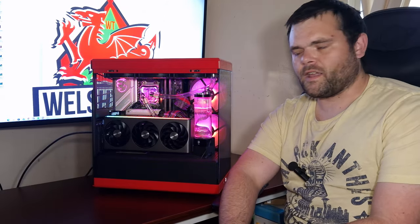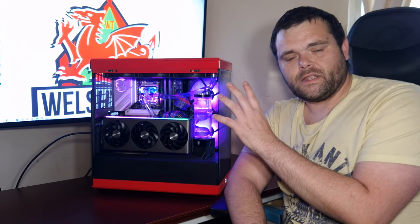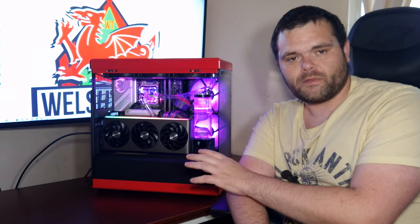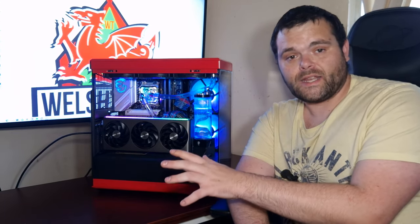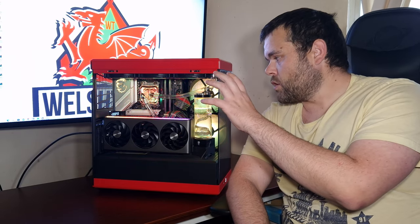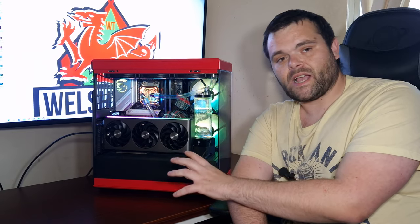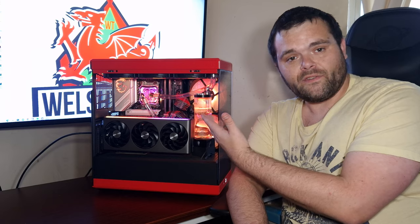So guys, what do you think? I think it looks amazing. Now, the specs are: it's a B650 Pro Wi-Fi Edge motherboard from MSI. It is a Ryzen 9 7900, but I will be unlocking it with PBO. It's also an RX 7800 XT graphics card from Sapphire, their Nitro version. And of course, it's housed in the Y40.